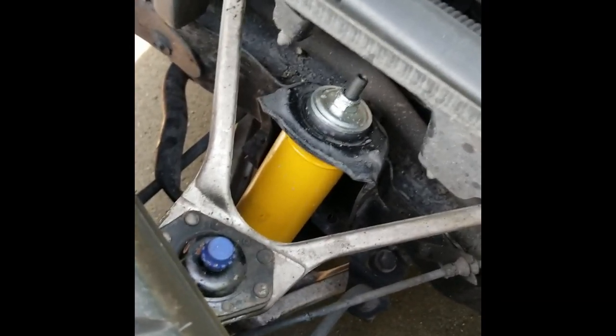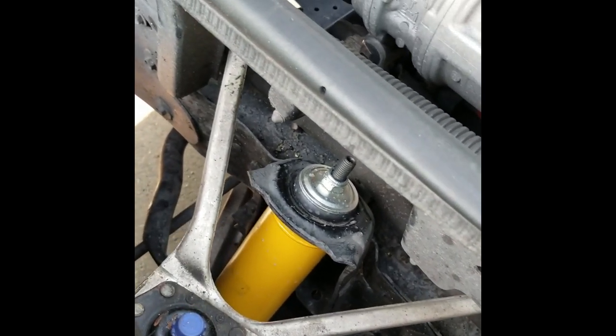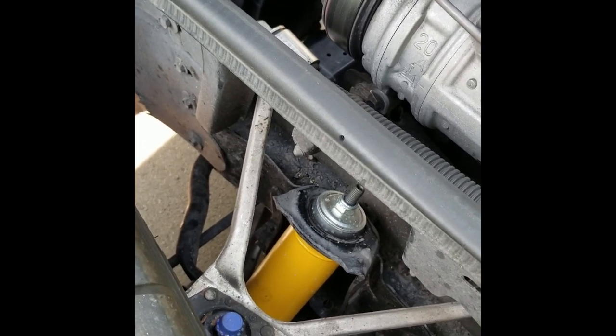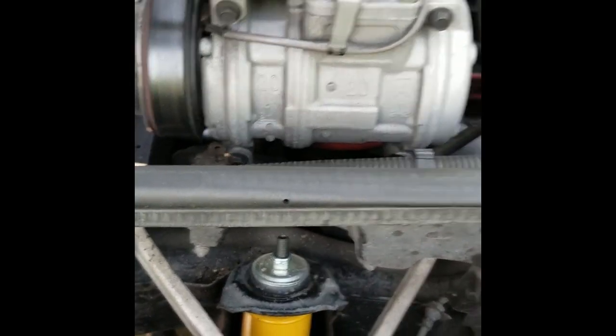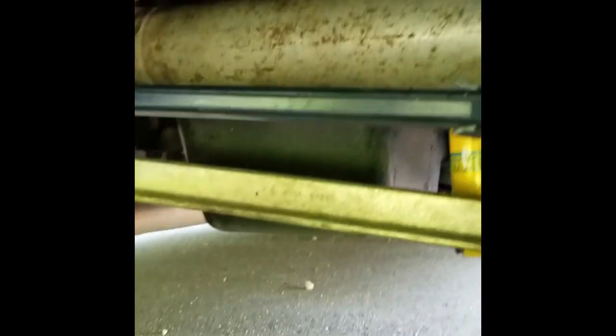As you can see, nothing super spectacular in terms of looking very different. It looks almost exactly the same as the original shocks because I want to keep the factory suspension-type specs. I did not want to go to coilovers — I don't think I'm quite ready for that as a driver — but you can see the new B8 front shocks there. You can see them looking nice and clean in much better shape. If we go around to the back you can see the much stiffer Hyperco rear leaf spring, and we can also see the B8 shocks back there as well.